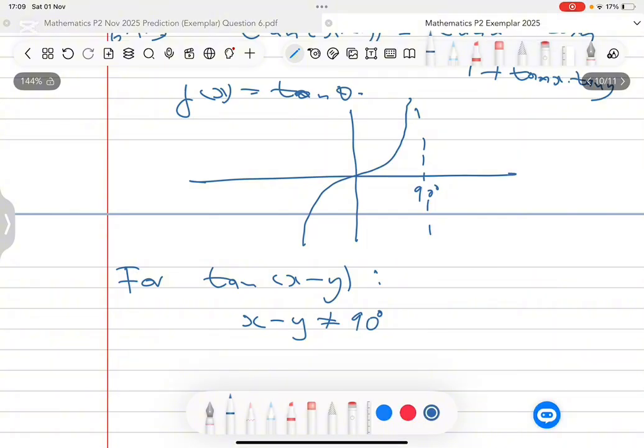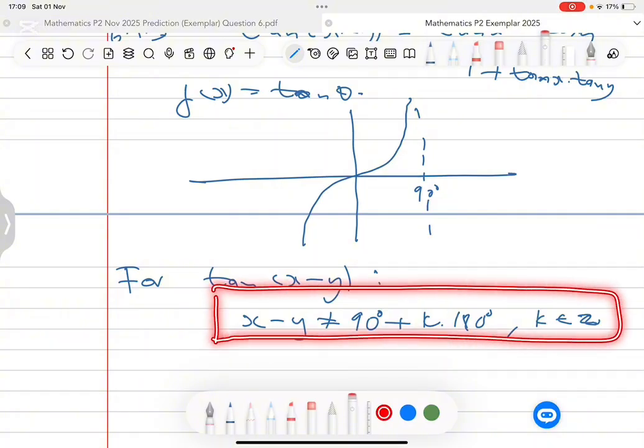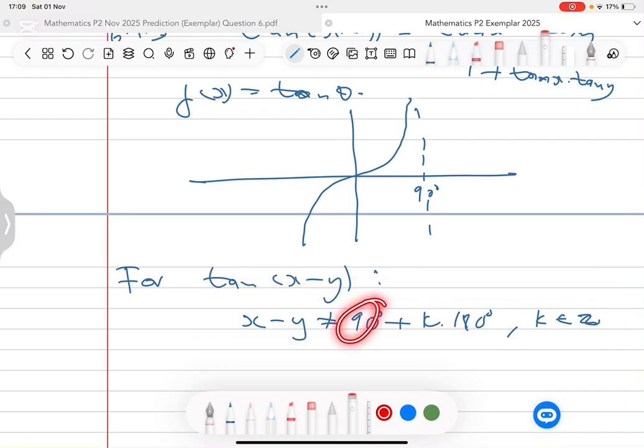However, it is important to note that we also include angles that are negative and angles that are bigger than 360 degrees. That's why I'm writing this as a general restriction, to say not only 90, but also angles bigger than 360 degrees and those that are negative. How do I mean? If we put a 0 here, this whole thing will be 0, and we get the angle of 90. This is this point here.